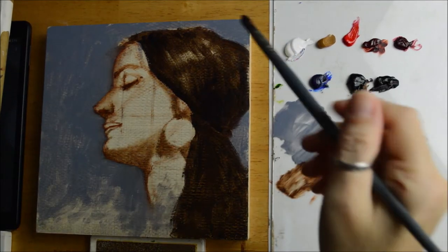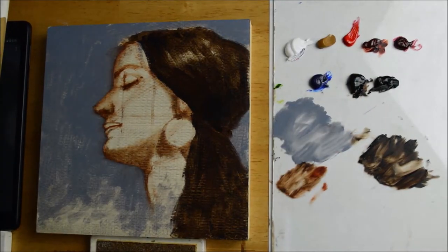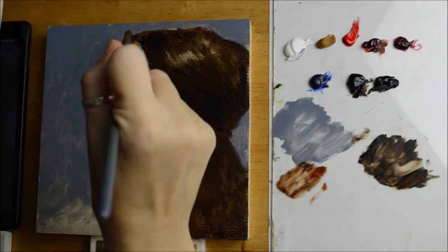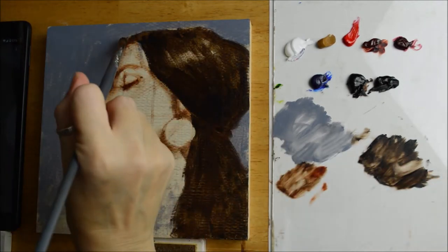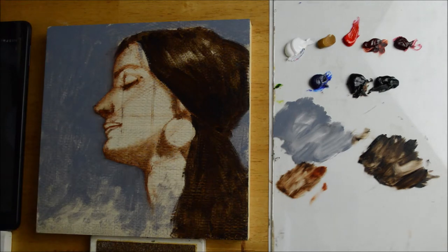These little bits of very, very thin areas will read as highlights right away, so I'm going to let them be. And then in the front, which you probably can't really see because of the shadow on her arm, there is a little bit of hair falling over to the other side, so I just want to have that in there. Great.